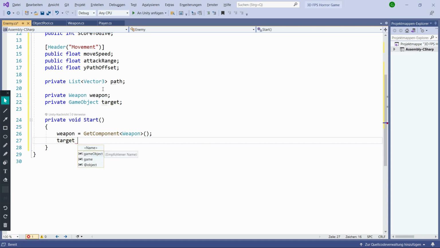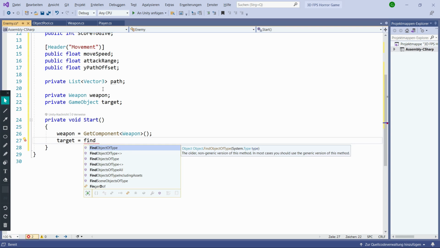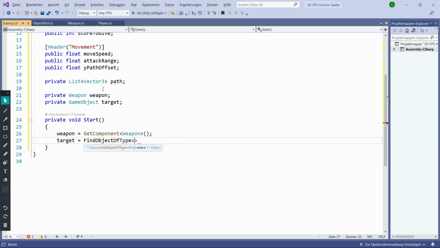Target is equal to FindObjectOfType, and we want it to be Player, the object that our player script is attached to, so it should be our player, and .gameObject.